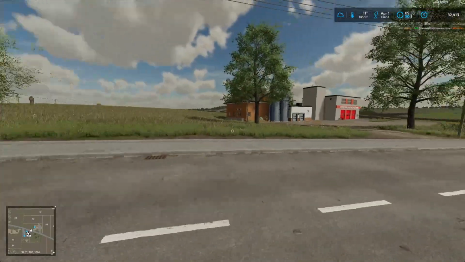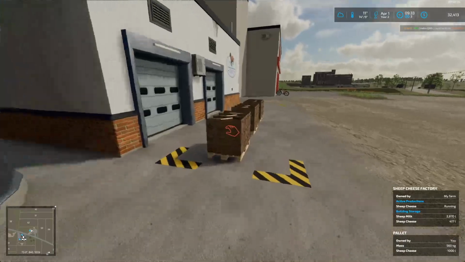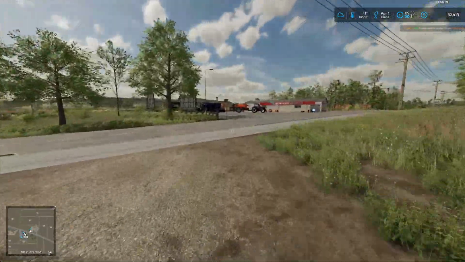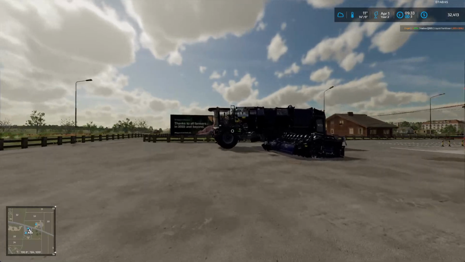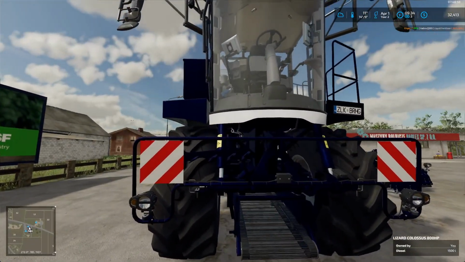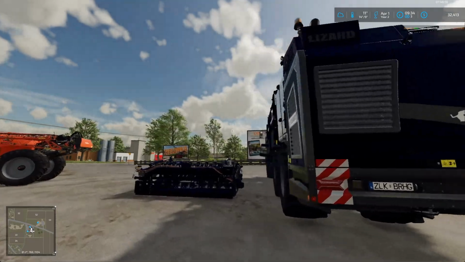Just want to have a look here. Ooh, stinky sheep cheese, yay. Anyway, we have a couple of fertilizer contracts to deal with, which we're going to do, but I want to move this veggie harvester that I purchased out of the way. So this is it. It's called the Colossus. And, well, for good reason. That's a big piece of kit.